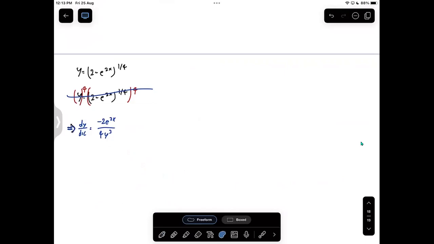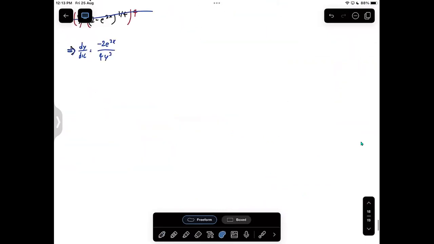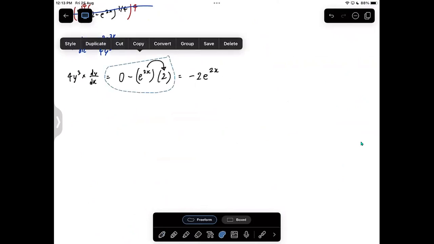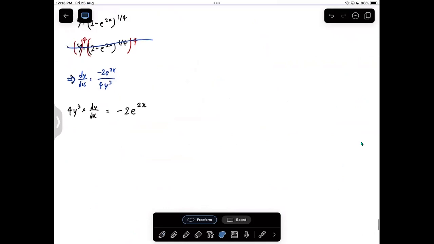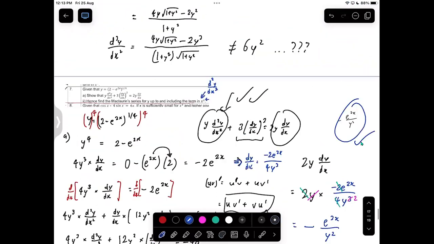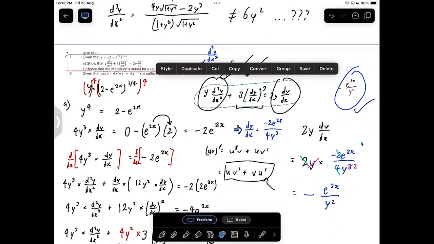This is still quite simple. If you don't want to simplify, you can always use the original form, which is, let me copy it down, 4y cubed times dy dx equals to blah, blah, blah, working in the middle, don't care. I just need the summarized idea so that I can see it clearly. What else do I need? I need the second derivative, right? I have y, I got dy dx. Now I need the second derivative. Where can I find the second derivative? Oh, it's the identity that was provided by the question.